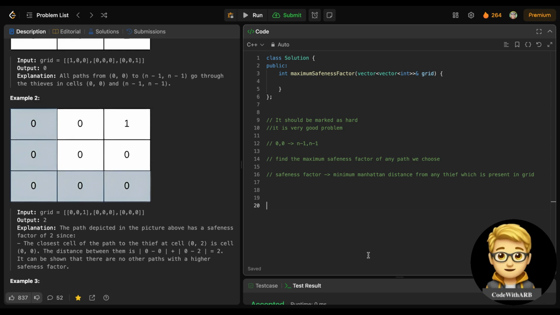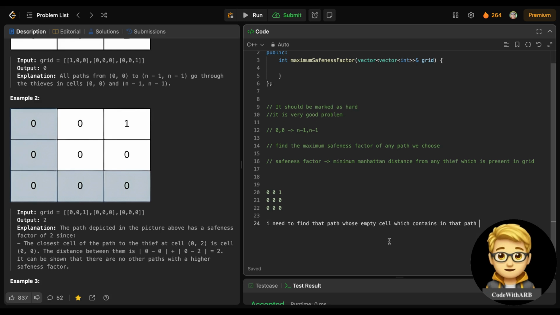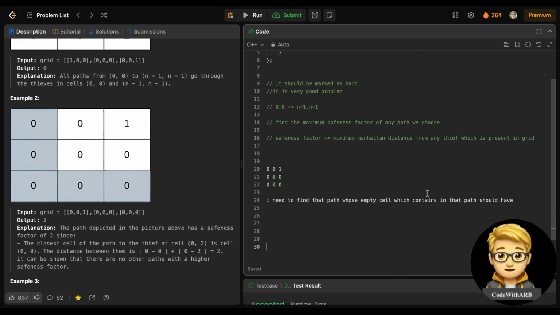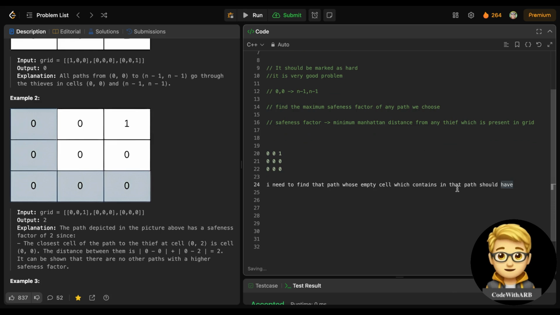So if you see here, I need to find that path whose empty cells, the empty cells contained in that path, should have the maximum distance, right?